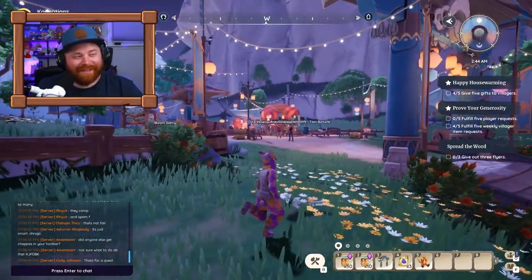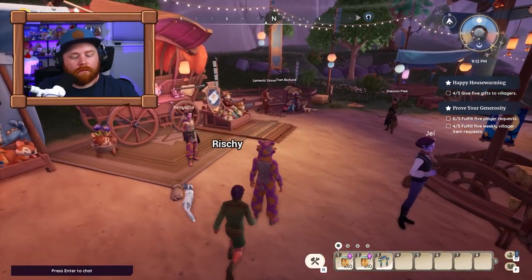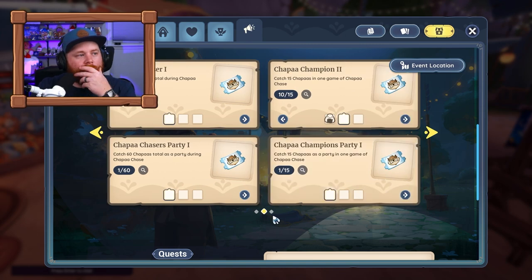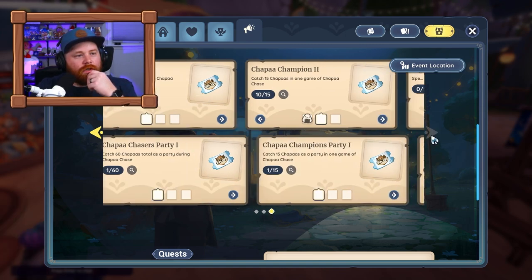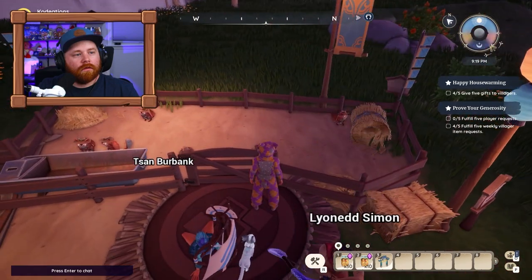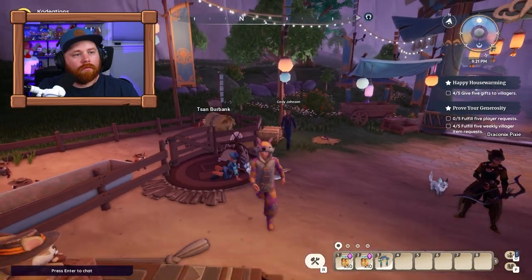Alongside the Choppa Chase, I recommend every player open their inventory tab and head to the last tab: Events. From here you can see event-exclusive achievements, and by completing these you'll get bonus rewards. Make sure you're actively going through, completing all the achievements and stamp cards to earn bonus rewards on top of tickets and shop items. I spent several in-game days not realizing this Events tab existed, so definitely start tackling these achievements immediately.